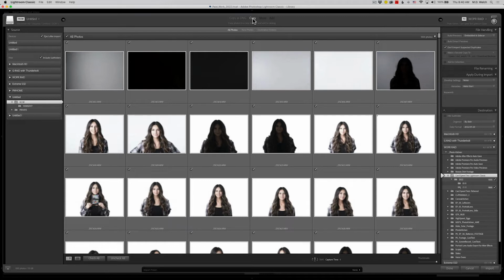So that's another good plus if you want to do that. In fact, most of the options I'm about to show you in the import window can be done well after you import them inside of Lightroom. So you don't have to really worry about these too much, but it's really nice to get it correct from the start.